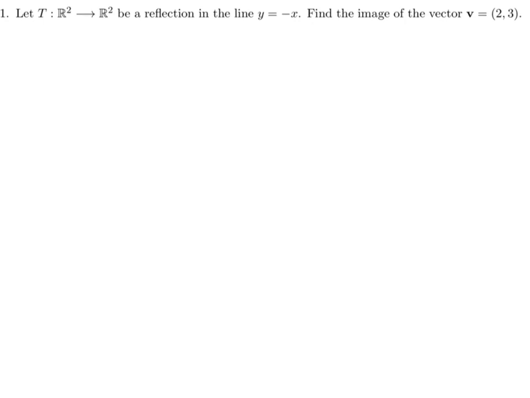Let's look at an example. So the first example on your worksheet is this one. It says T is a reflection in the line y equals negative x. This is a linear transformation in R2. So this is not one of the three reflections that we just introduced. It's a completely different one. But what we're going to do in this problem is find the image of the vector 2, 3. But to do that, we're going to get the matrix.